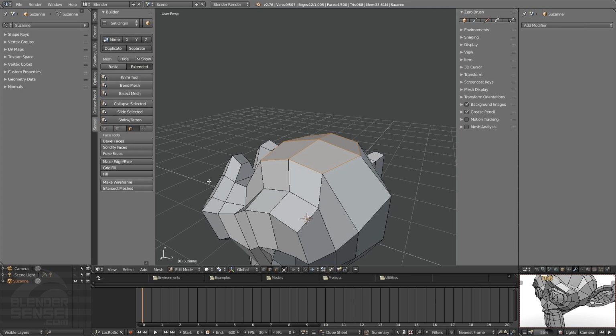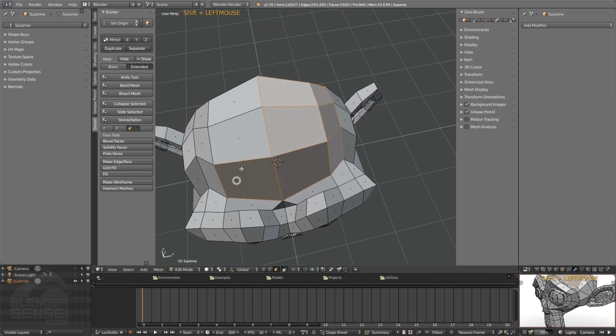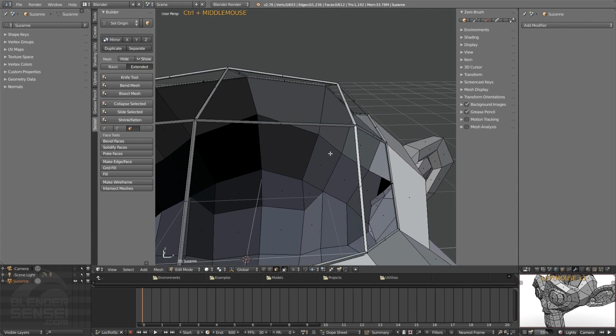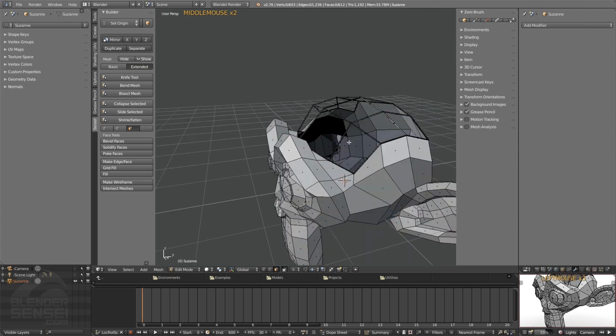Next we have this make wireframe tool. So this will basically conform the mesh to take the shape of what the wireframe would look like. So if I were to shift select all these faces up here, then press make wireframe and click off of here, this has now converted these mesh faces into wireframe. So that's kind of cool.